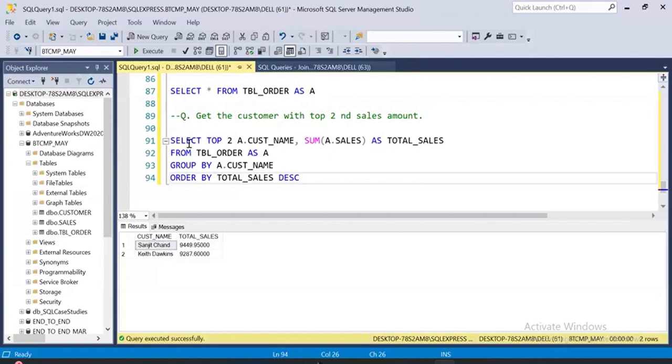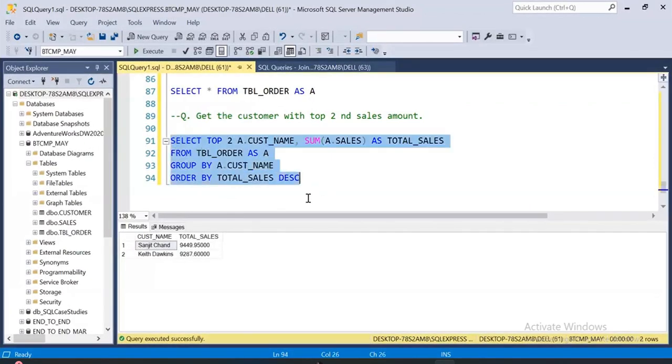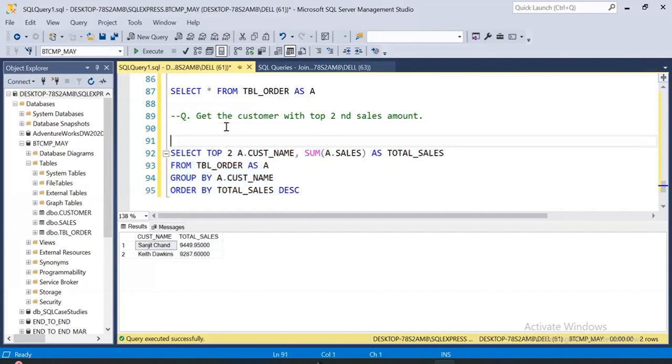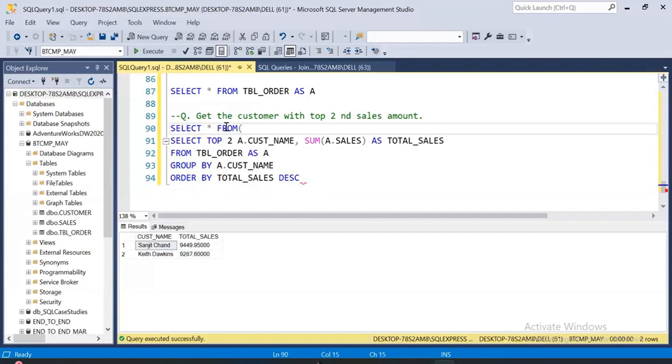Okay. So for that, what will I do? I will write an inline subquery. So this query will become an inline subquery. When I say select star from, what do I write after from? Bracket open. What do I write after from, guys? Sorry?